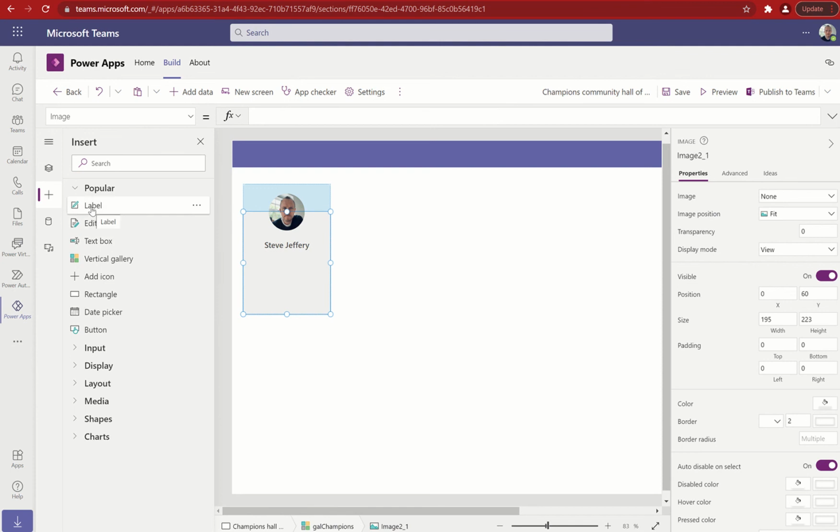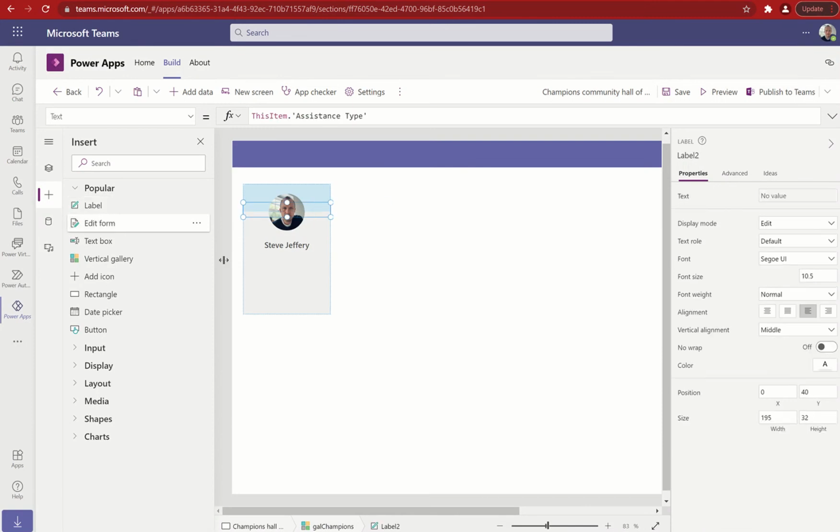Let's add in another label. Now, the assistance type. Let's think about this. We could be smart. We could use images. We could use the icons for the kind of technology, or we could just use text. Let's use text for now because it's just a proof of concept.